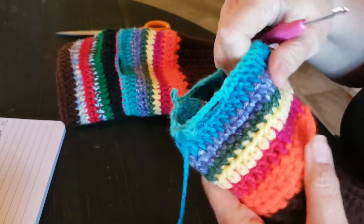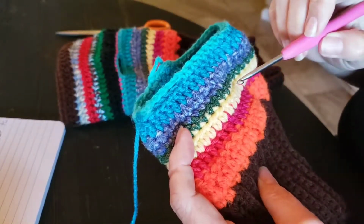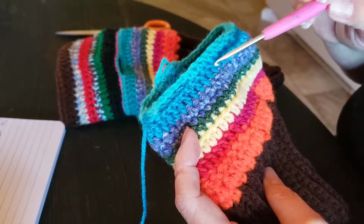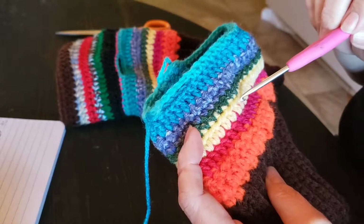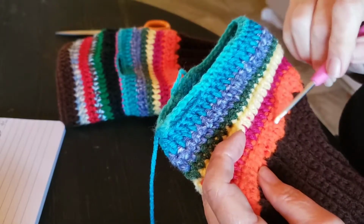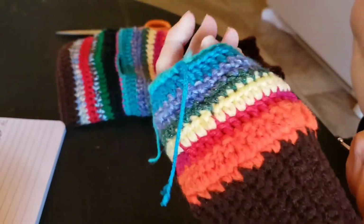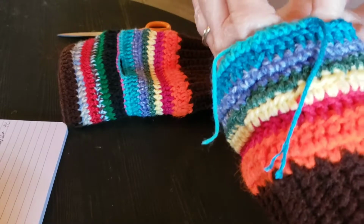So up to this point we have 1, 2, 3, 4, 5 rows of single crochet, 1, 2, 3 rows of double crochet, and 1 row of half double crochet. And you can just do any kind of variations of that. So there's the beginning of the thumb hole.